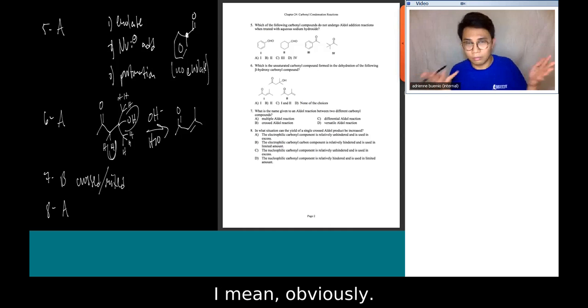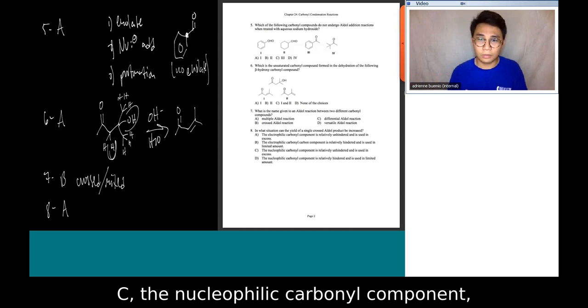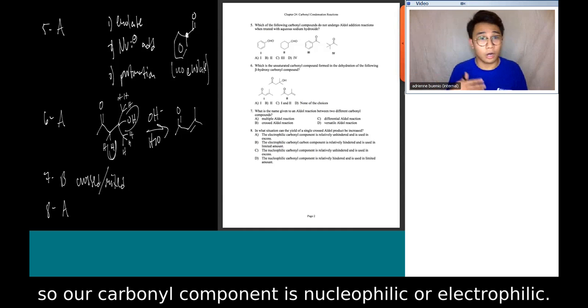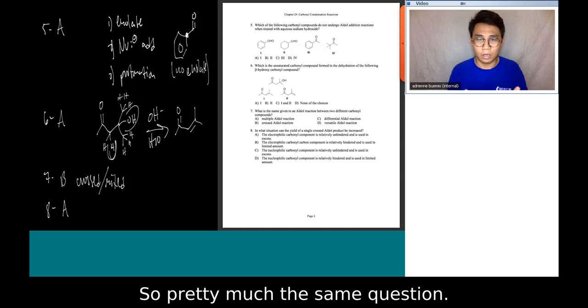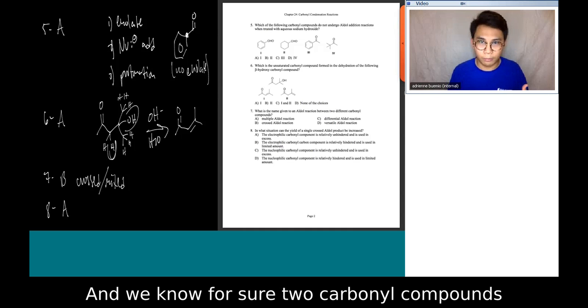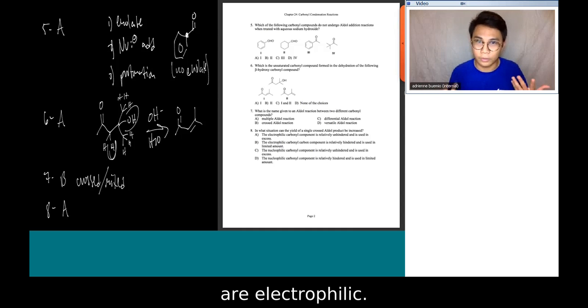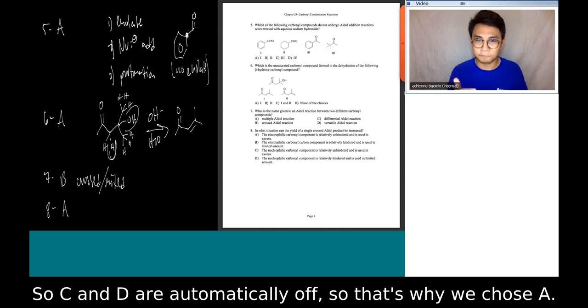I mean, obviously. C, the nucleophilic carbonyl component. So, are carbonyl components nucleophilic or electrophilic, right? Is unhindered. The nucleophilic carbon. So pretty much the same questions, and we know for sure carbonyl components are electrophilic. So C and D are automatically off, right? So that's why we chose A.